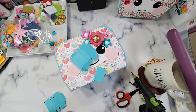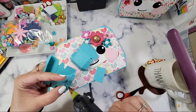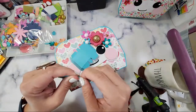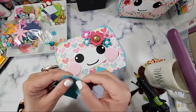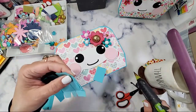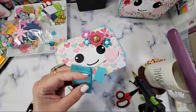Christian, where did you find the felt? I found the felt in Hobby Lobby. They have so many amazing colors in Hobby Lobby compared to Michaels and Joann's. Hobby Lobby has more, like they have the lighter pink. They have the peach also. So they have more amazing colors. However, you can also find felt in some Dollar Trees as well.